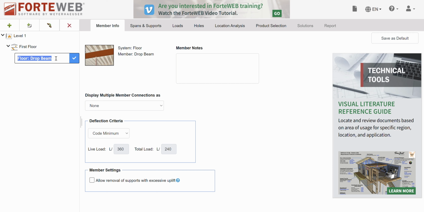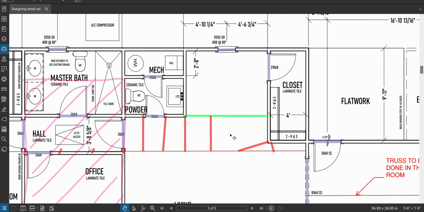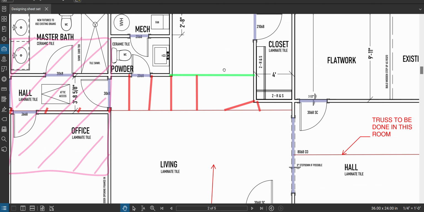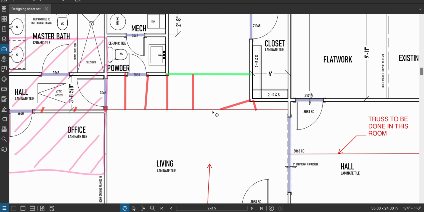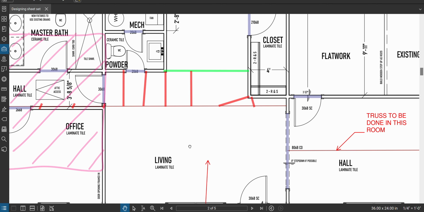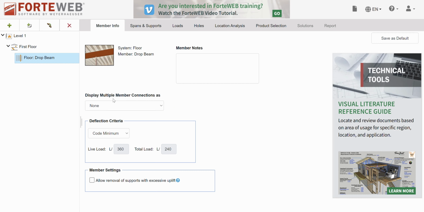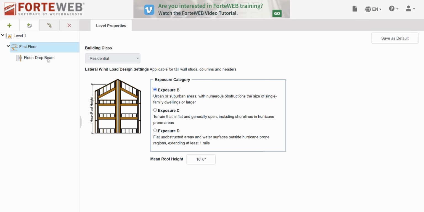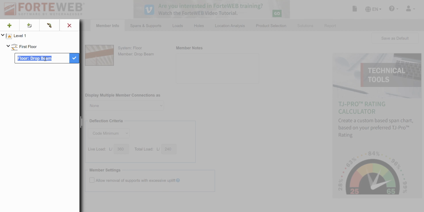Okay. So the first thing we're going to do is name it. Now, we happen to know this is the only beam, but how we would name this, we'd go back and say, all right, what room are we in? This is technically kind of the living room, and there's only one beam in the living room. So I would name it living right left. What that means is it is the living room beam and it's running right and left. So I'd go back. Living right left. Boom.